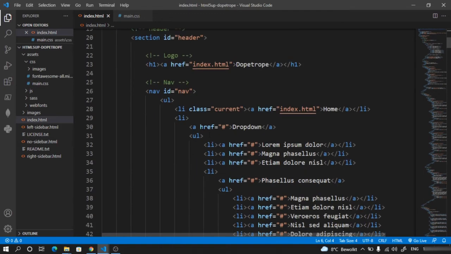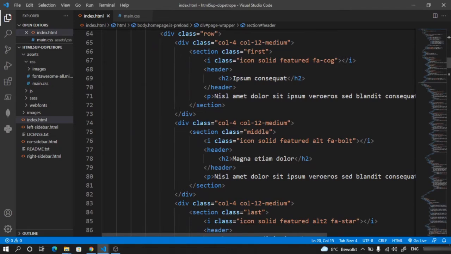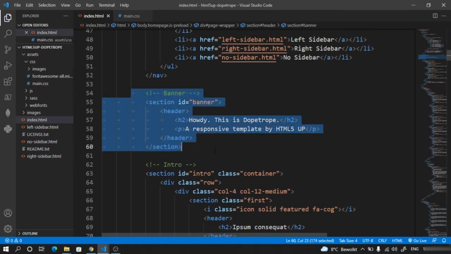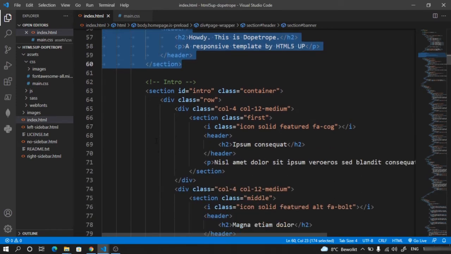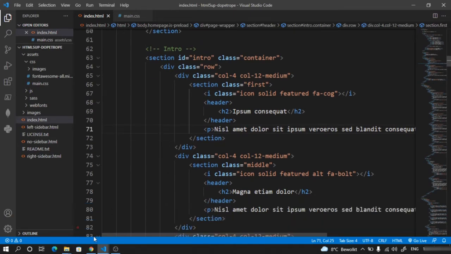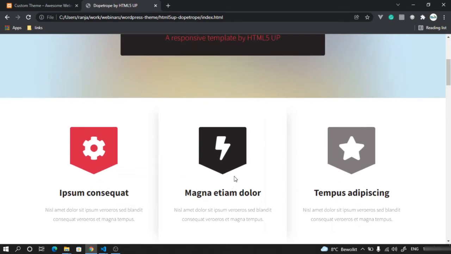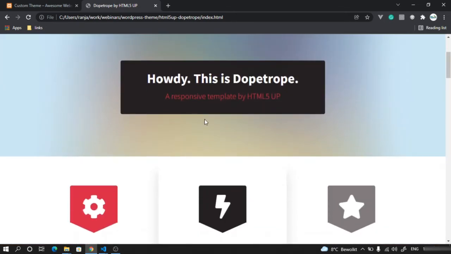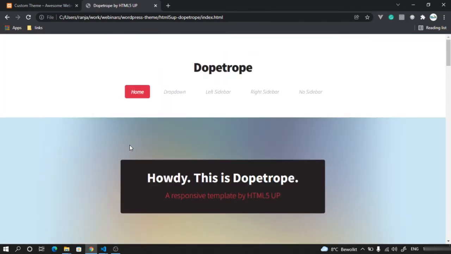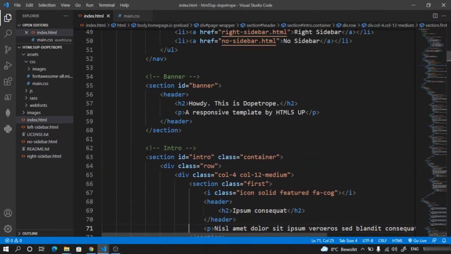So if I look at my index.html, this is the section which I want, which is the header section. This is the section which I want to take and put in my header PHP. But if you observe, this section also contains this banner, and it also has this particular piece which is the intro section, and I don't want this banner section and this intro section to be repeated in my header. Hence, we have to take them out first in our static template before we even touch the header PHP and footer PHP of our theme. So let's go ahead and do that.